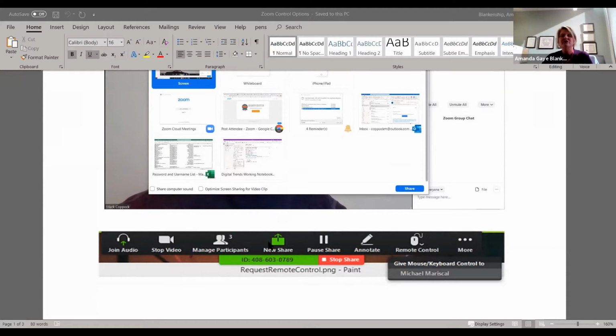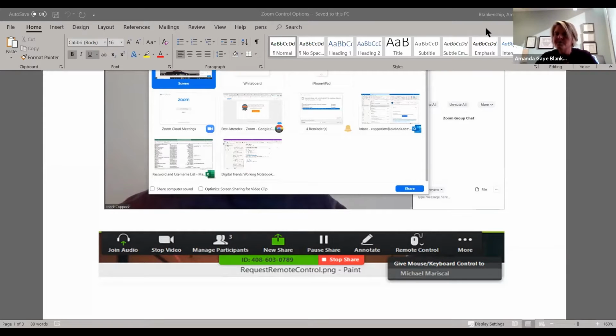But you can run your cursor over it and it will make those drop back down. So don't panic if they disappear. Just run your cursor over it and those will drop back down. But the green bar and the stop share will always appear. Now, when someone chats you while you're screen sharing, you'll have a little alert that'll come up here over the more buttons, and it will alert you that you have a chat.